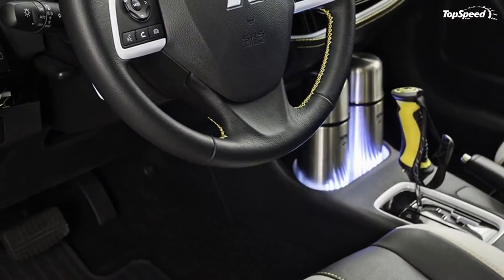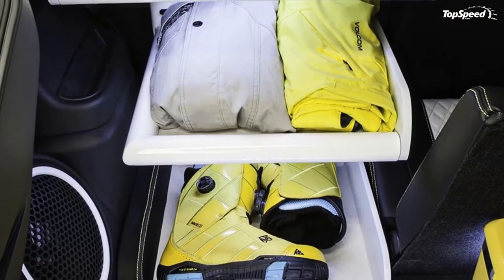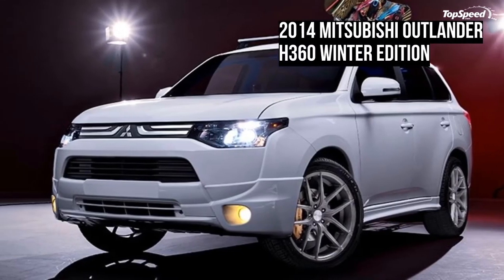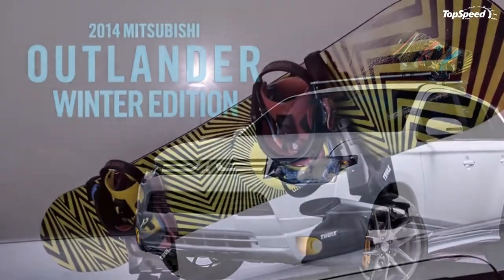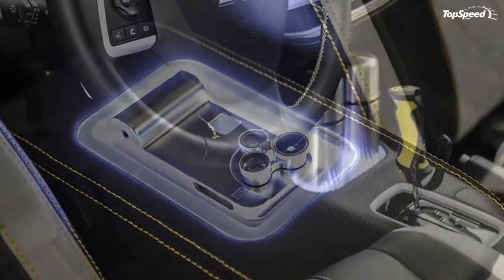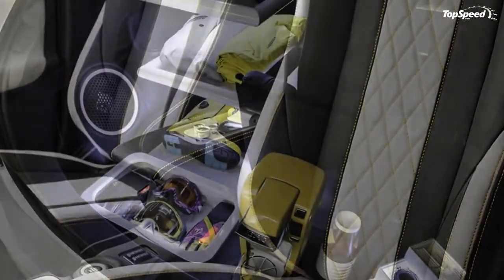New safety features for the regular 2014 Outlander include lane departure warning, adaptive cruise control, and forward collision mitigation, which will autonomously brake the car to a stop in city driving to avoid an accident. Safety features include: advanced front airbags, front side-impact airbags and side-impact air curtains with rollover protection, driver knee airbag, electronically controlled AWC system, active stability control, anti-lock braking with electronic brake force distribution and brake assist, hill start assist, traction control, active front seat headrests, tire pressure monitoring, three-point seat belts for all seating positions, engine immobilizer and anti-theft alarm, child safety rear door locks, LATCH child safety seat anchors and upper tethers, remote fuel lid opener, front seat belt pretensioners with force limiters, collapsible steering column, and fold-away brake pedal assembly.